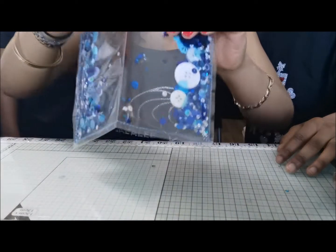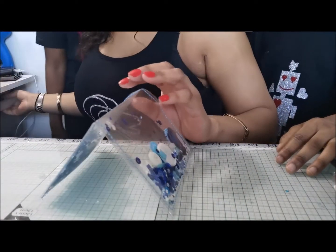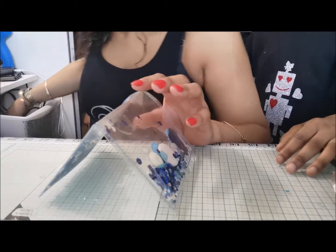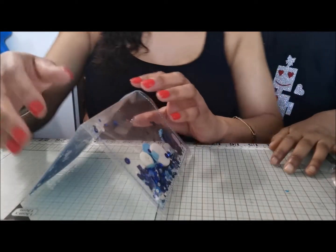Then the next thing you want to do is accordion fold. Turn on the glue gun. You need the glue gun. And then have a slight amount of glue. No, we've got loads of glue.